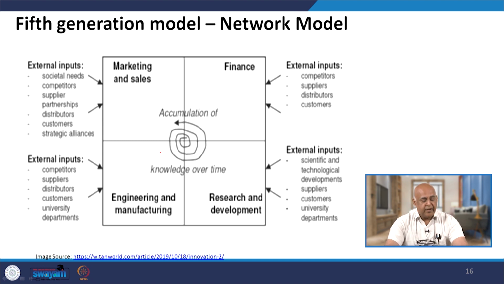So, this is actually why we have changed to this new model: because of societal needs and competitors, and to meet the competition it becomes very necessary to satisfy the customer. We should come out with strategic alliances, or a strategic new model. So, here there is this accumulation of knowledge. Now, the external inputs will be competitors, suppliers, distributors and customers. These are the stakeholders which are putting on the pressure, and therefore you have to invest finance.